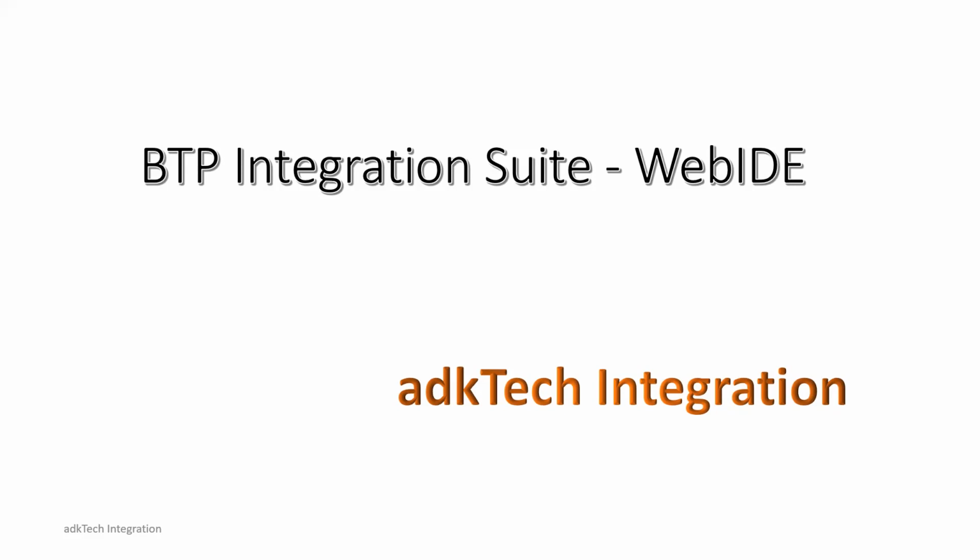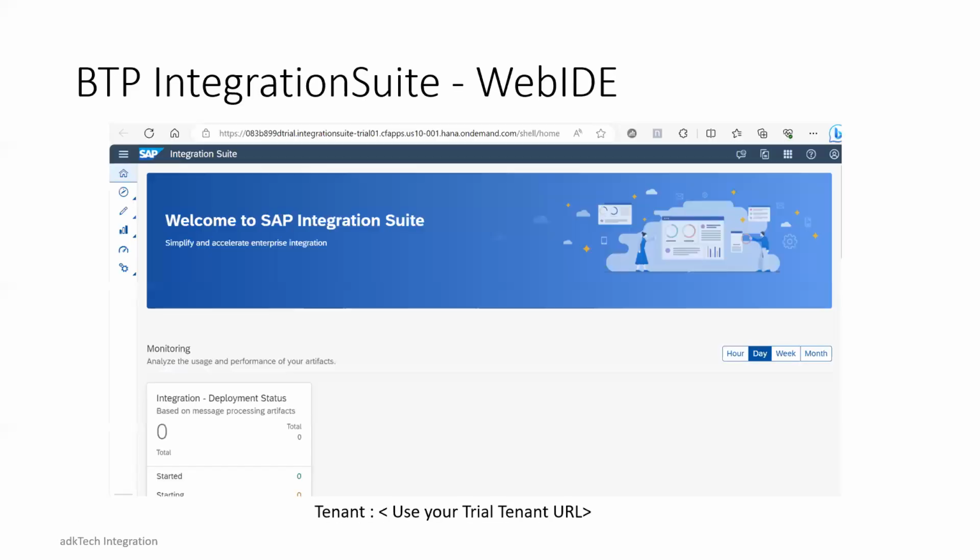Today we are going to see the BTP Integration Suite WebIDE. Hopefully everyone has already set up their SAP trial account. Once it has been set up, let's start with this screen. This is the main screen where we are going to do our CPI work. This is the main screen of the CPI.